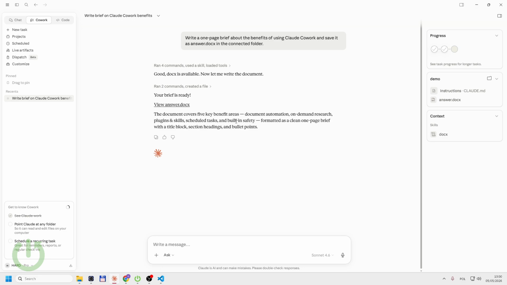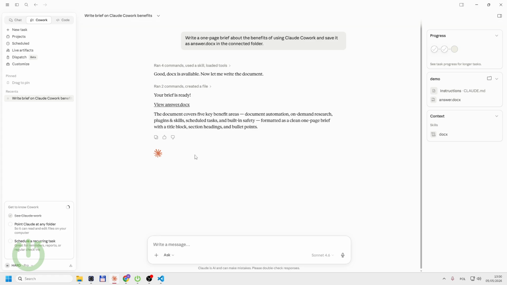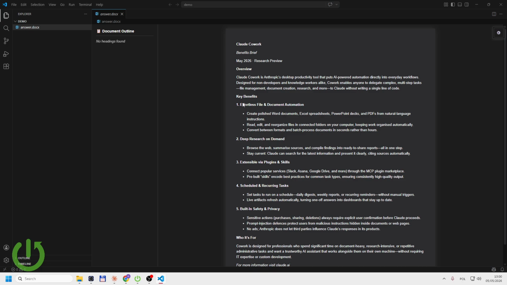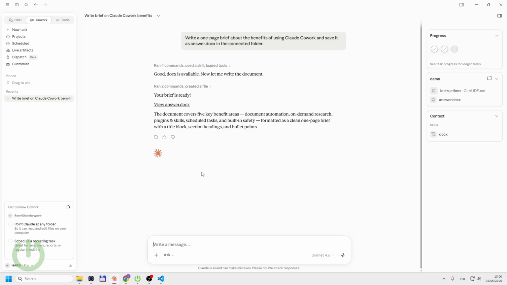As you can see, we have the document automation, on-demand research, plugin skills, formatted as one page brief, so everything works fine with a title block, which is here, with section headings and bullet points. So you have section headings, you have bullet points, and this is basically how you can do it. So you can ask AI exactly what you need, and it will create it for you.